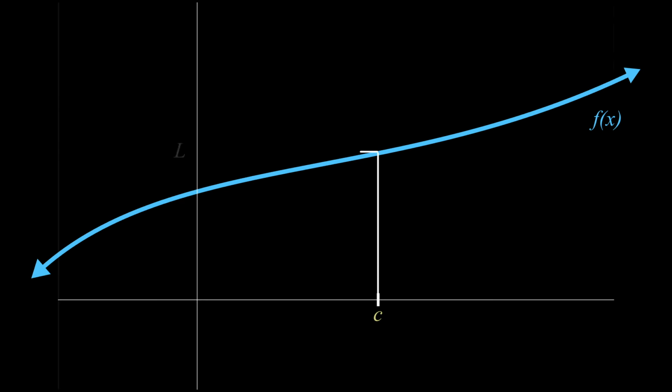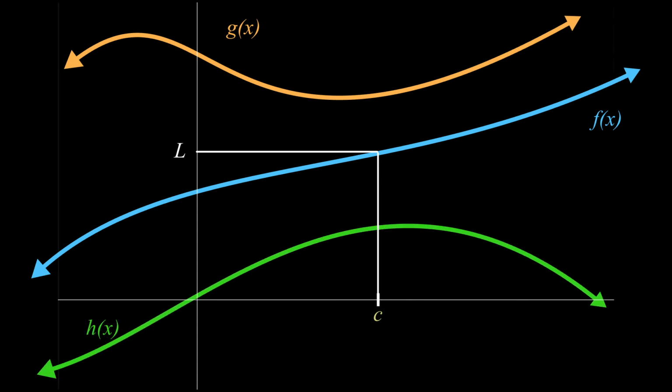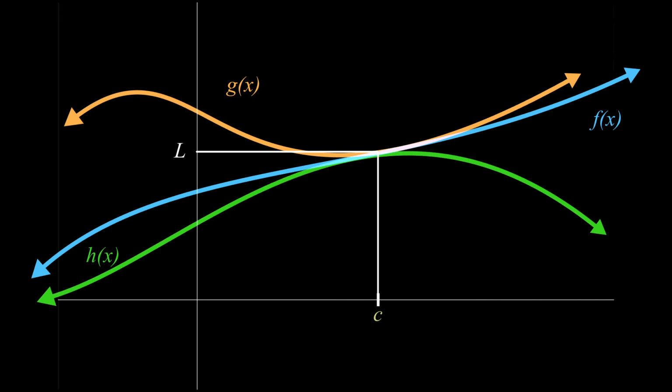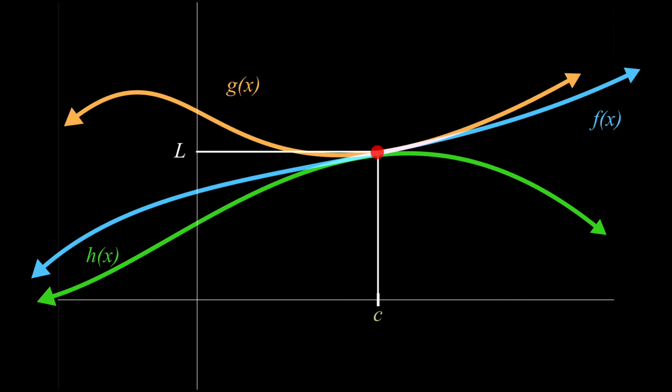Well, let's look at a video demonstration here. In this example, let c be a value in some open interval for which we wish to find the limit for some function f of x, as shown in the blue curve. Now, we can visualize a limit L for this function. But let's say that we cannot calculate that limit for f of x at c. One way that we can do this is by showing that there is a function g of x that is always above f of x and a function h of x that is always below f of x over our open interval. If we can squeeze the two outer functions together and force both g of x and h of x to have the same limit L as x approaches c, then we can say that the limit of f of x is also L as x approaches c.